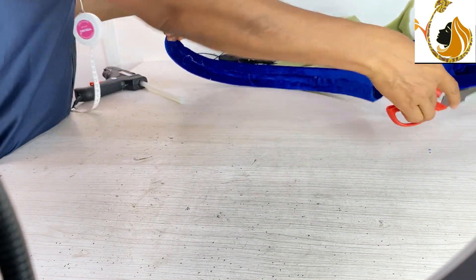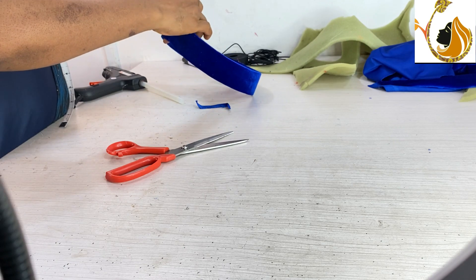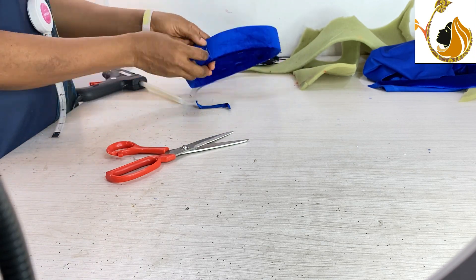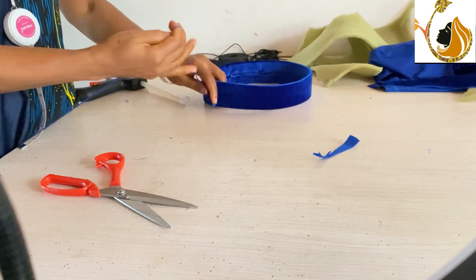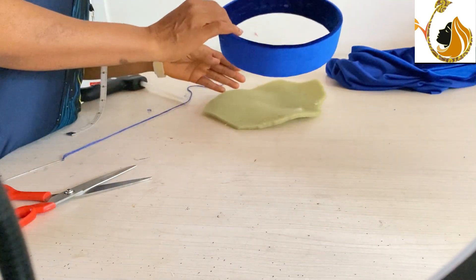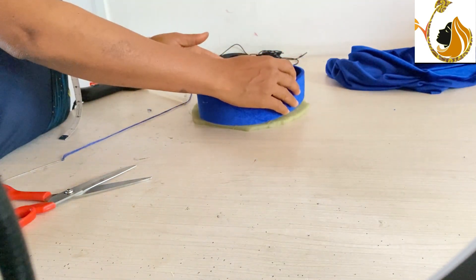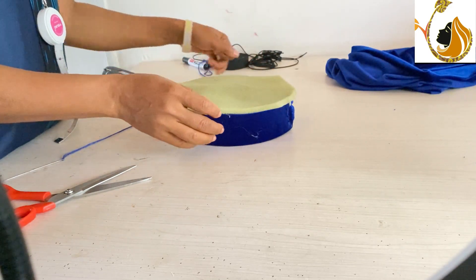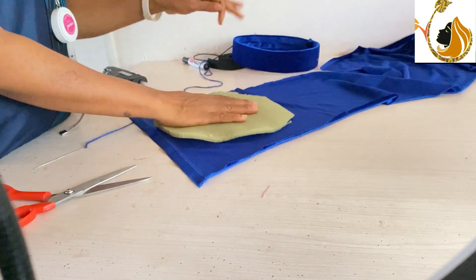I'm using hot glue, so you can see that the height of this cap is very small. That's what I actually love about this particular pattern of Sara cap — this particular pattern can carry fascinating embellishment more than the normal height of three inches. This is half of three inches. After that I just place it on a foam and cut out the circle, giving a little space. You can see that the circle is a little bit wider than the circumference of the cap.